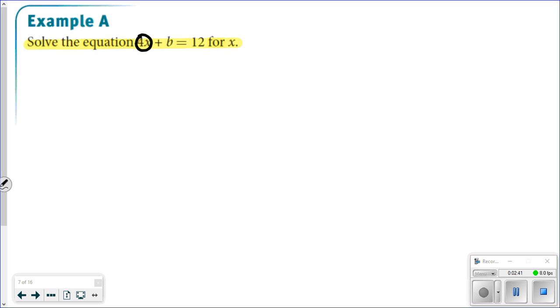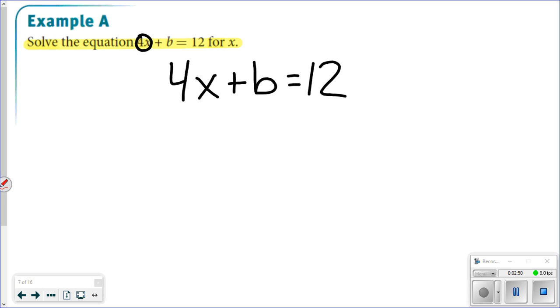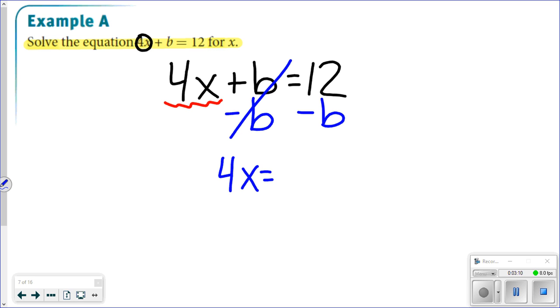In order to do that, we need to subtract b. We want this alone. What's next to it is plus b, so the opposite is to subtract b. These cancel. Now, we can't actually do 12 minus b, so we need to leave it as 12 minus b. Don't put them right next to each other. If they're smushed together, it means they're being multiplied, but that's not the case. We're subtracting b.